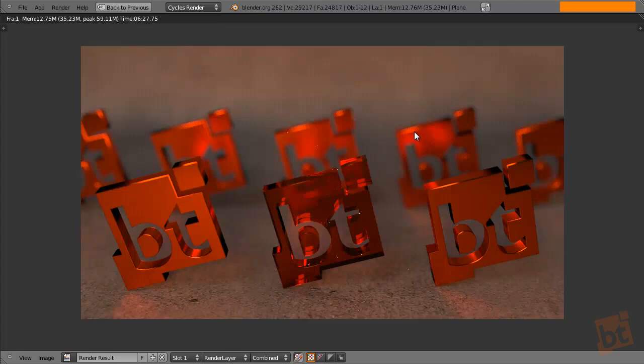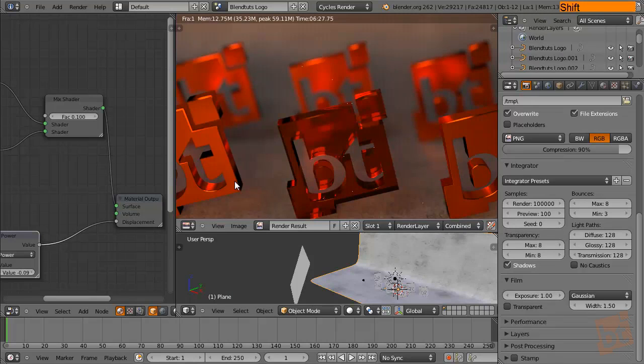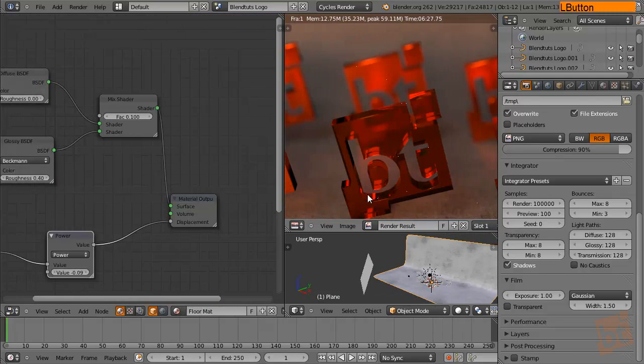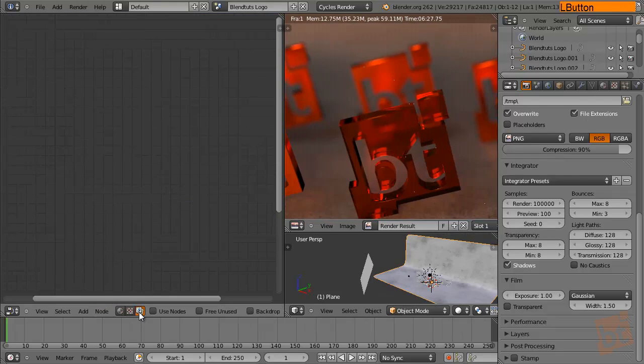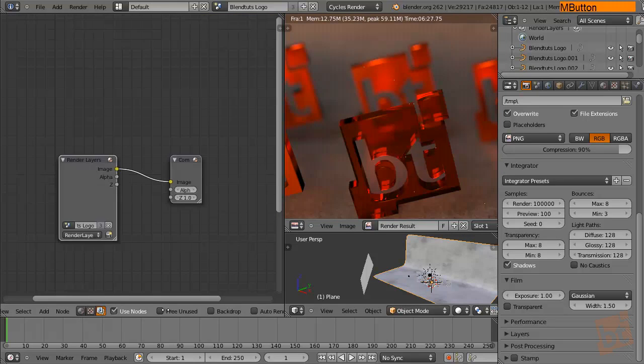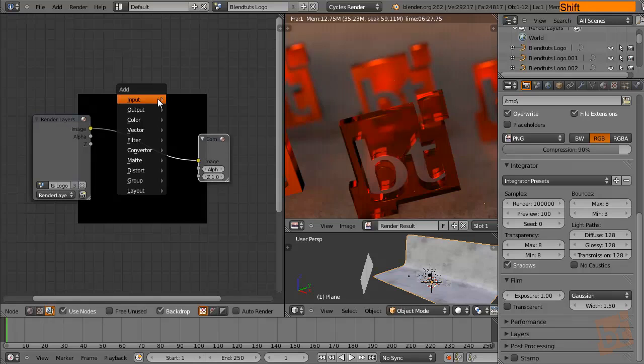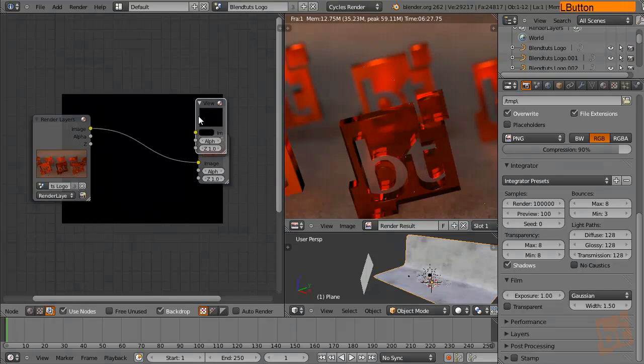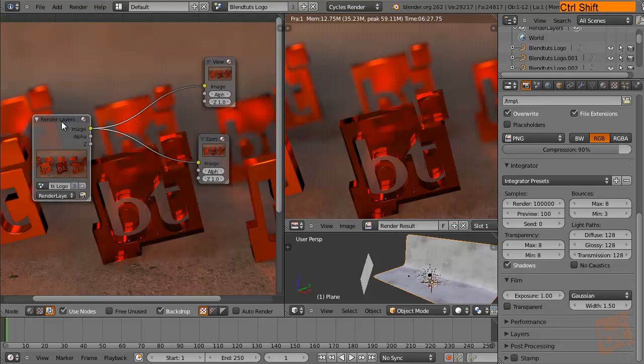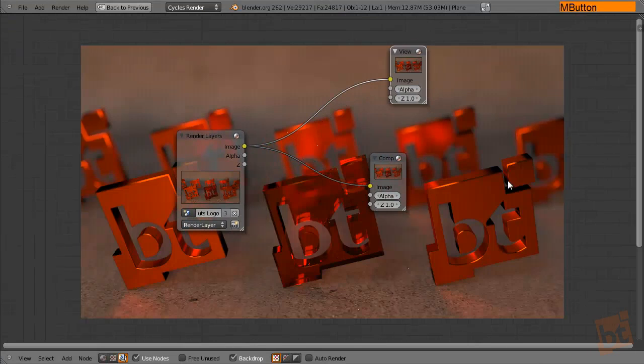Okay, here I am again, and you can see that this is not finished yet, but it's more than enough for making the compositing. So let's go here, open the composite nodes, tick use nodes, and use it as a backdrop, so we can apply a viewer node here. Control, Shift, and click on a node to see that node connected to the viewer, and that is what we are going to see in the backdrop.